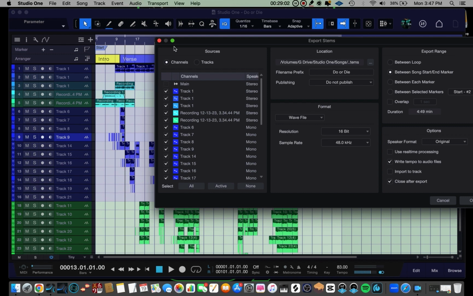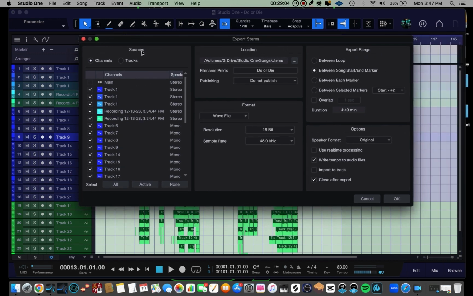So basically, it's going to give you two options. You're going to have channels and you're going to have tracks. The only difference between channels and tracks is that channels include everything from the main output channel to your buses to your effects buses. It includes all those.